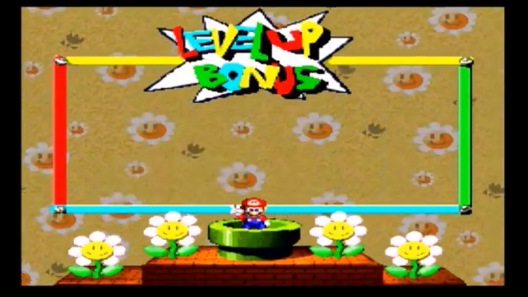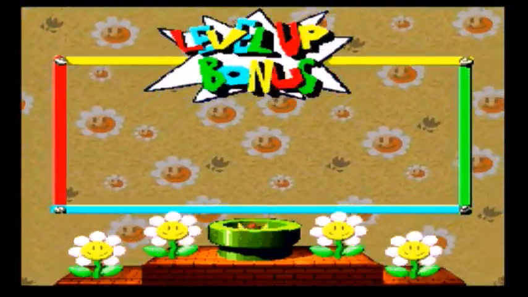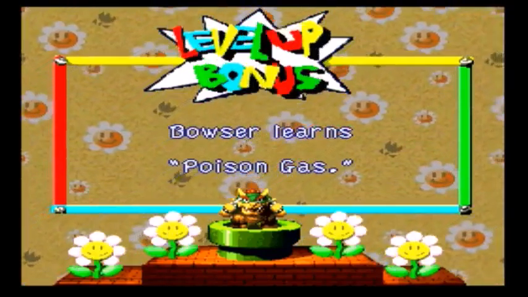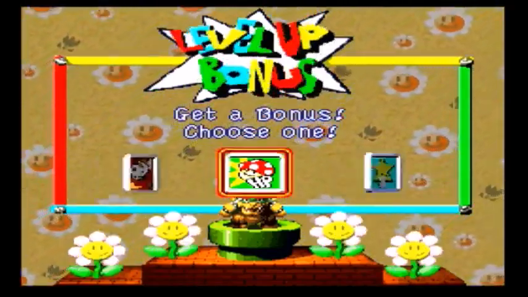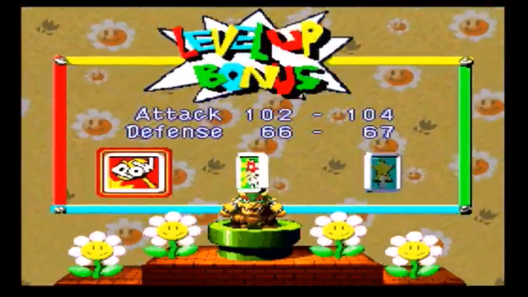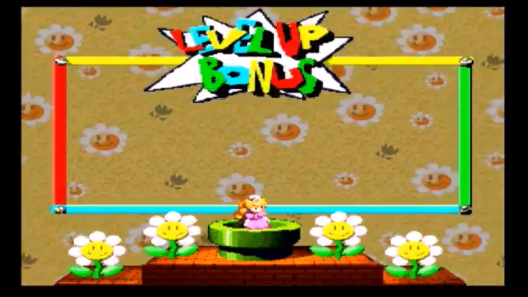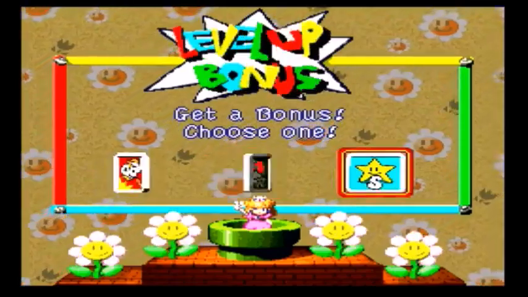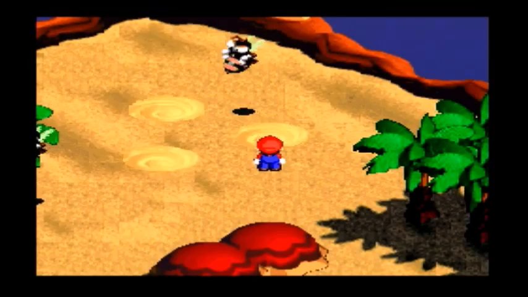Oh, good. Level up. Let's see. Alright, Bowser is level 12. Oh, good. I was hoping he'd get some new move. So, poison gas. I'll have to try show that off sometime. Okay, let's see. Yeah, he seems to be the kind that needs this, but I want to give him more health. Peach, level 12. See, I have no idea how that works. Like, you can level them up even though they're not in your party at all or something. It really confuses me. But it helps, so I can't really complain.